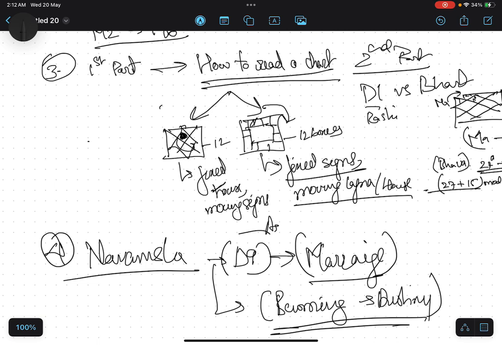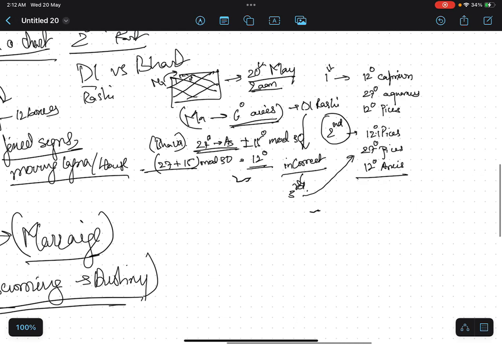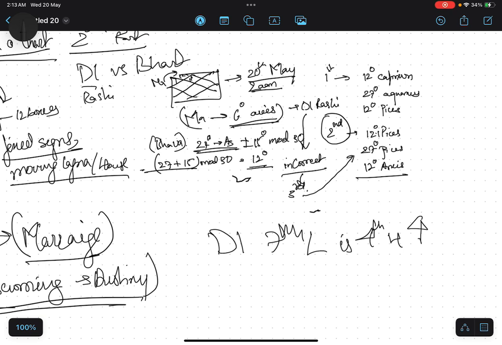So they're not just for simply saying. For example, let's say, just to give you an example, I know it's revision, but still I love giving an example. Let us assume someone's D1 7th lord is in the 4th house exalted. I know this will be very tough for you to follow right now. I will teach you how to read it, but this is a very D1 slash Bhava. Assuming both are equal for some people.